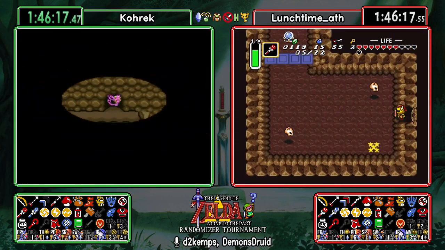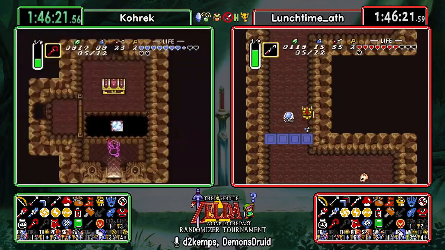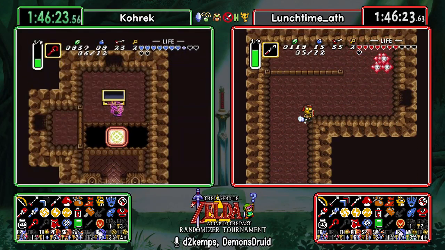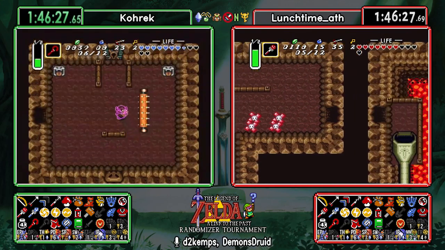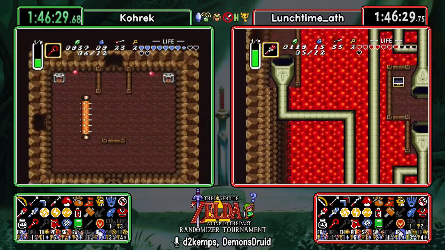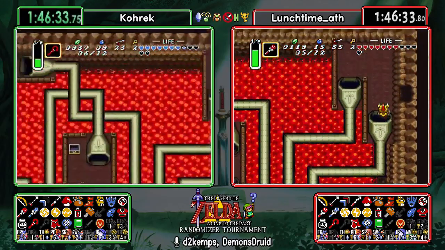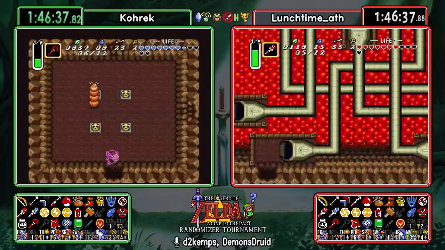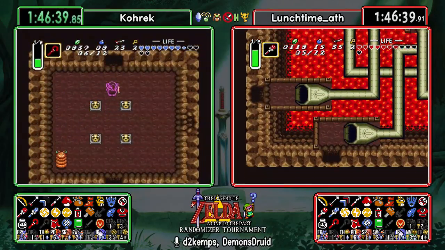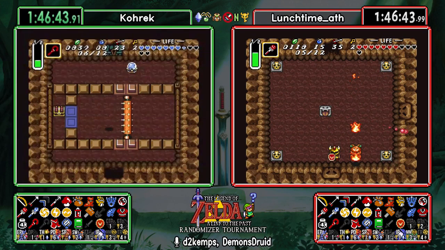So that's about, I'd say, 7 to 10 seconds that Lunchtime, if he remembers that hint, is going to be able to get on Kohrek. The question is, did they both check the hint? I'm pretty sure both of them checked the hints, because both of our runners have been pretty diligent about checking all the hints that have been easily available to them.